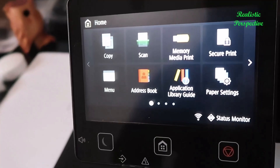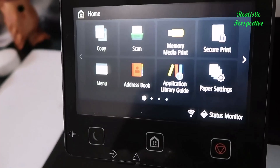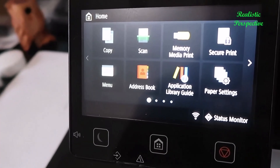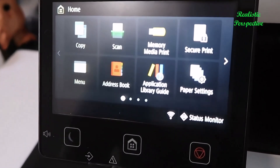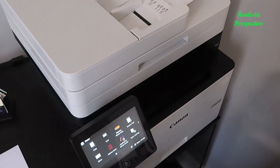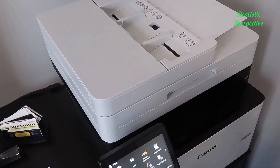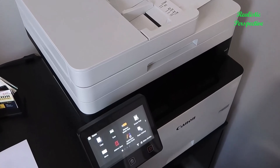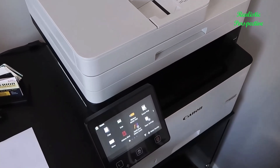The printing is very fast, the scanning is very easy, and the software was super simple to install with no headaches at all. Overall I'm very happy with this printer. I like that it automatically goes to sleep mode quickly, saving energy. You can easily set it up with multiple computers on your network. It's a great printer and scanner-copier combo — definitely a good bet and a huge upgrade from the prior Canon unit we had.